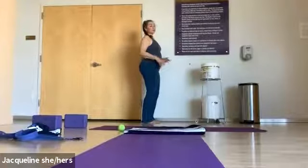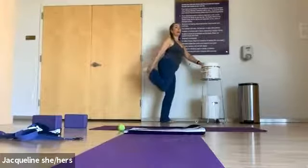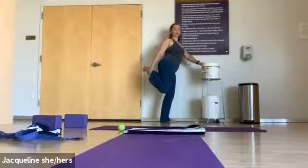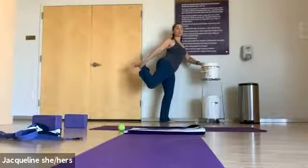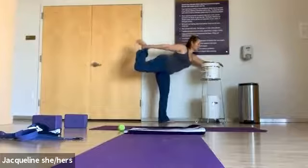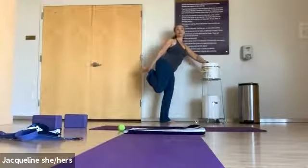And when you're standing, we're going to reach for the right ankle again. And you can just keep moving around. And possibly you're holding on to your ankle. You're gonna take that knee slightly behind your standing leg and then start to make space between the heel and the buttock. Now, if it's comfortable for you, you're gonna start to bring your heart towards the floor and extend your left arm. Nice, keep breathing.